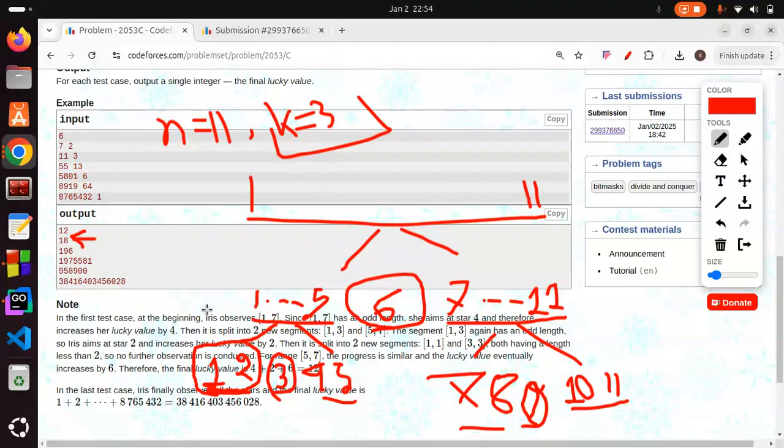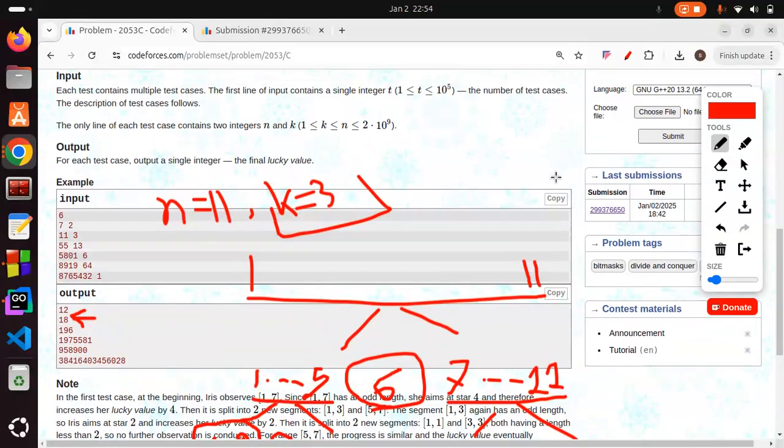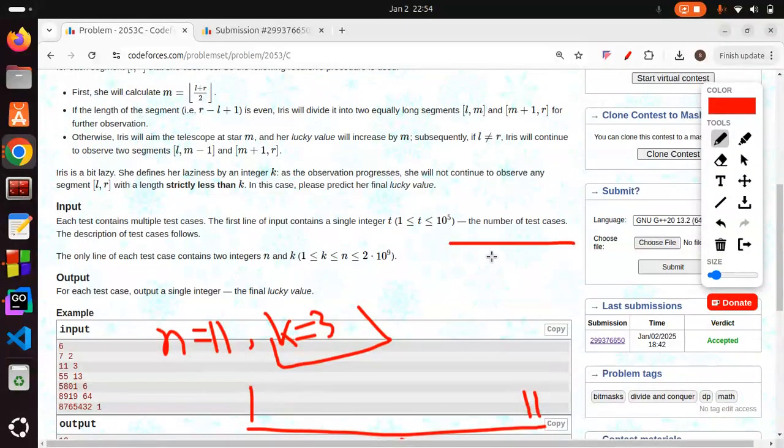Now, how can we solve this? We may first think that we can recursively solve it. Recursively means we will divide it into two portions, again divide it into two portions, and so on.